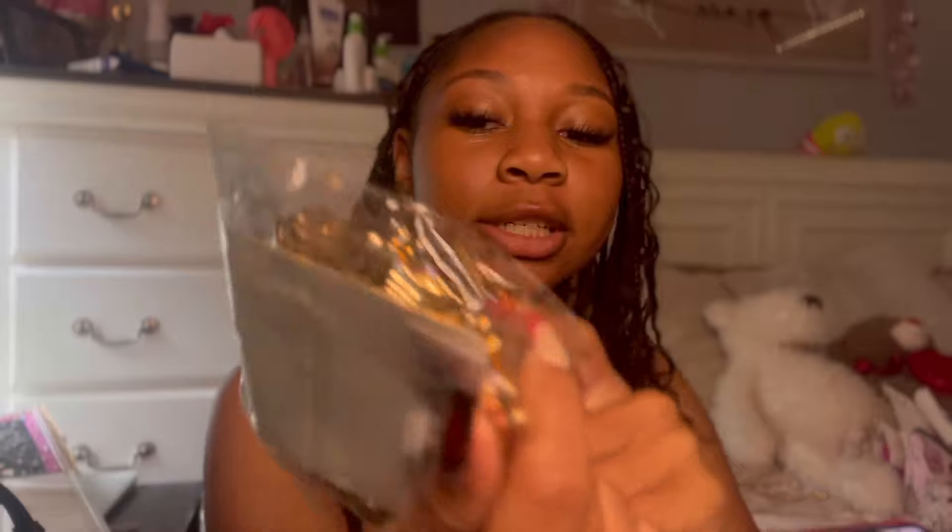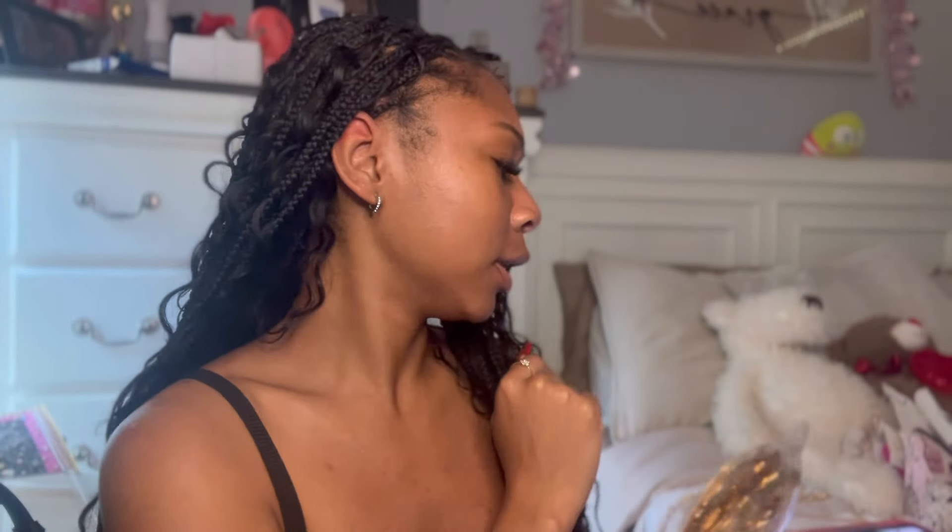Next I got another pack of hoop earrings — these ones are a little bit bigger than the other pack I showed. It's the same style but one set is in silver and one is in gold, because sometimes you need silver and sometimes you need gold depending on how I'm feeling. I also got some bamboo hoop earrings that range in different sizes — some are really small and some are really big. I've been needing more bamboo-specific hoop earrings and I got these for two dollars and ninety-three cents.